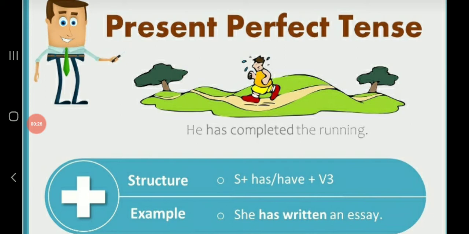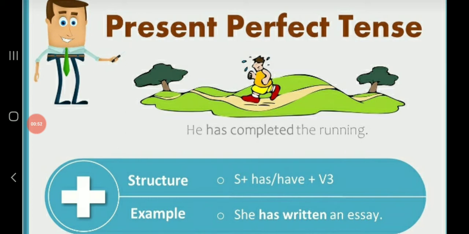In this, what are the helping verbs to be used? Has and have are used in this tense in the form of helping verb. Has comes with singular subject and have comes with plural subject. Singular subject in the sense that when the subject is like he, she, it, or any singular name. Plural subject remains like I, we, you, they, or any plural name, like boys, tables, chairs, coolers. So there we use have.